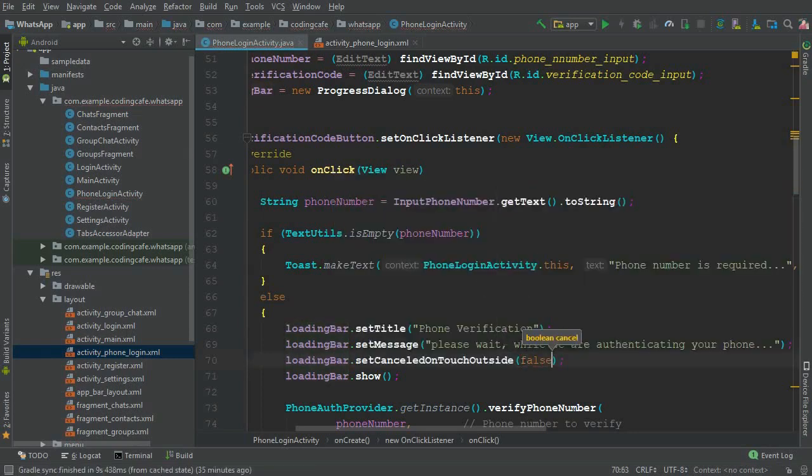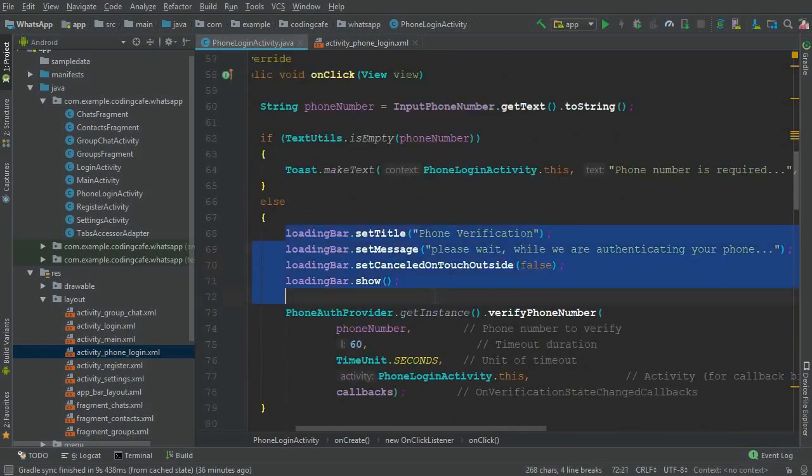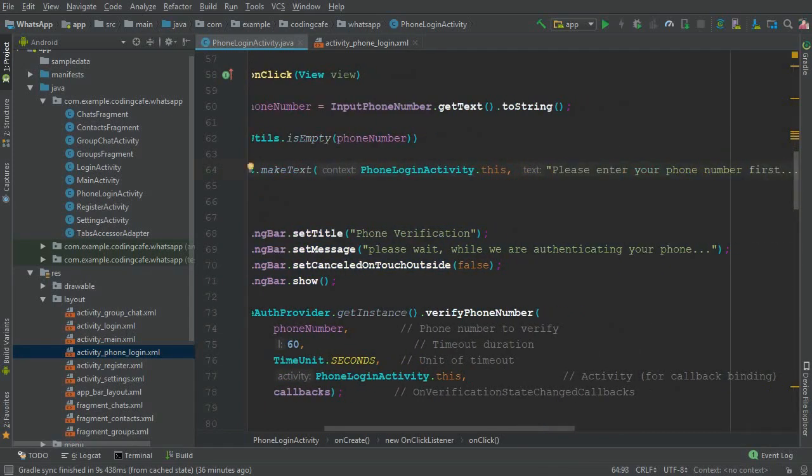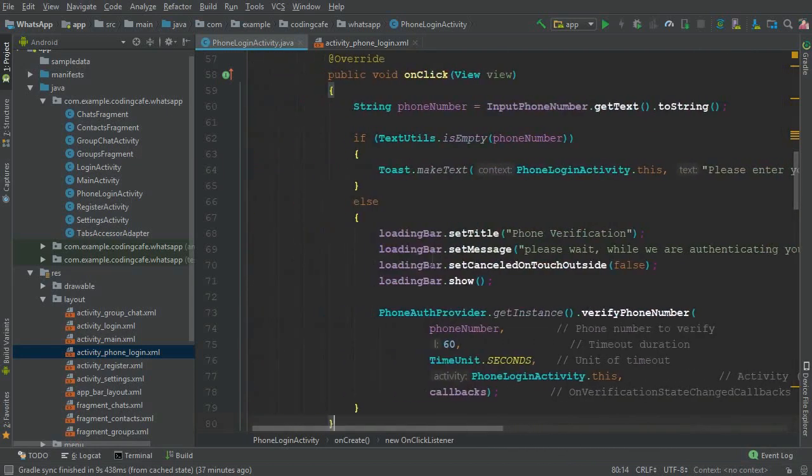So if a user clicks on the screen, this loading bar will not disappear until it completes and the app successfully allows you to log in. And also copy this, and let's change this toast message to please enter your phone number first. We need to display appropriate messages to the user.